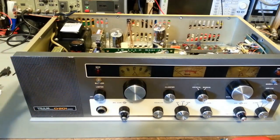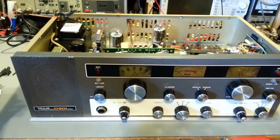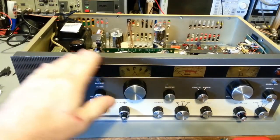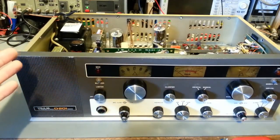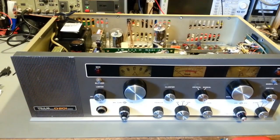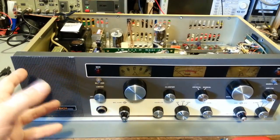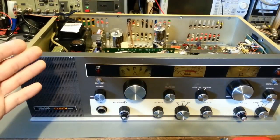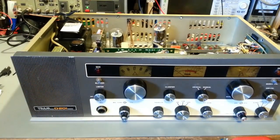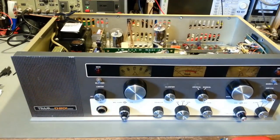powered it up, brought it up slowly on the variable isolation transformer. We had filament voltage, all of the tube filaments lit. I had high voltage, but I had no sound. Now, I was kind of suspect of the speaker, and I still am. I haven't tried it again yet. Actually, I need to see if the problem reappears. But I turned it on, and no audio whatsoever.